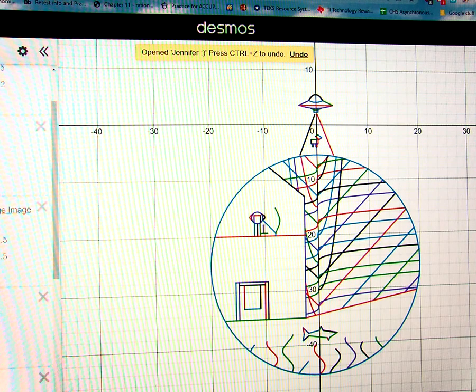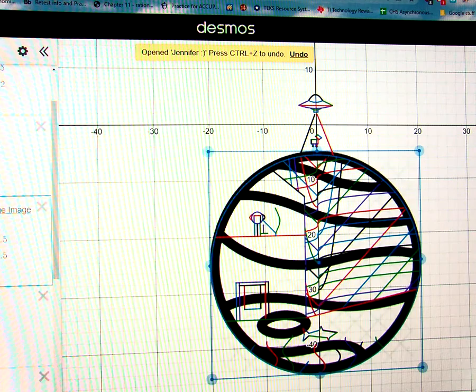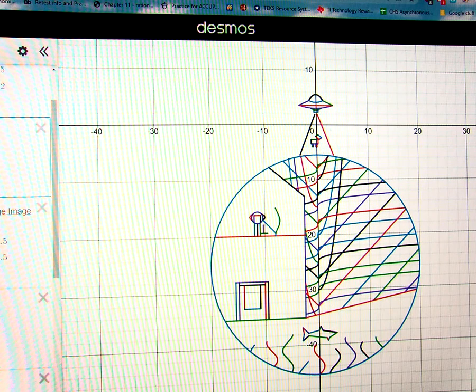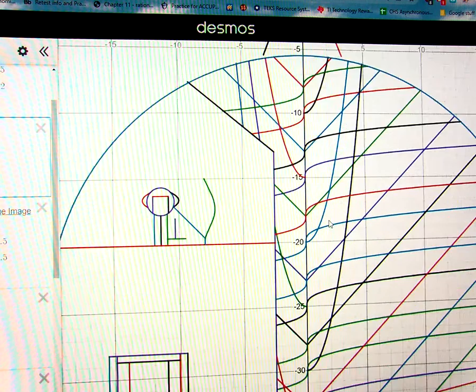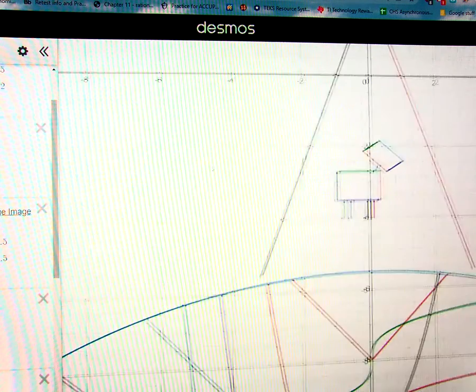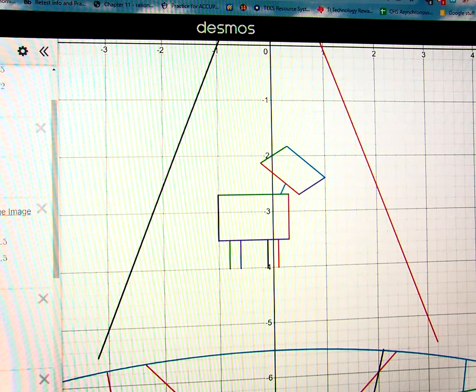Now there are some images that are more of an outline kind of thing. If I zoom in a little bit so you can see it better, there's a spaceship abducting a cow, and here's where the cow is. See how it's not exactly the cow, but it's pretty close. It gives you an idea of what it is.